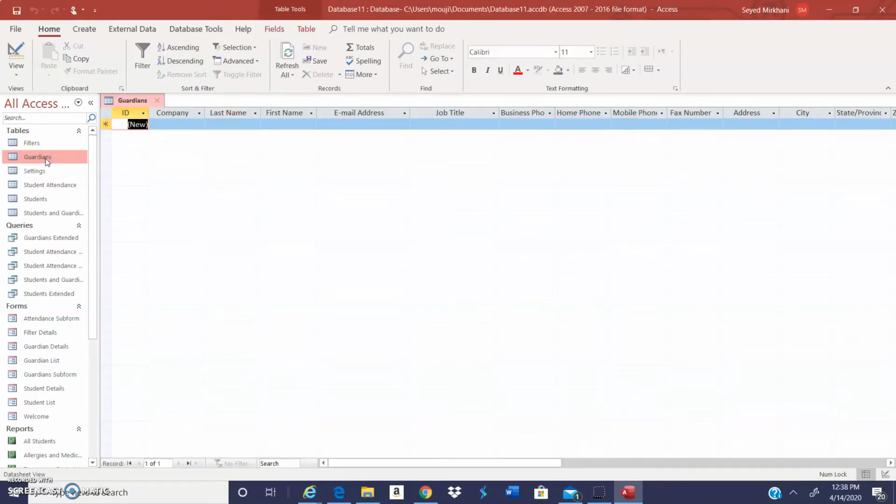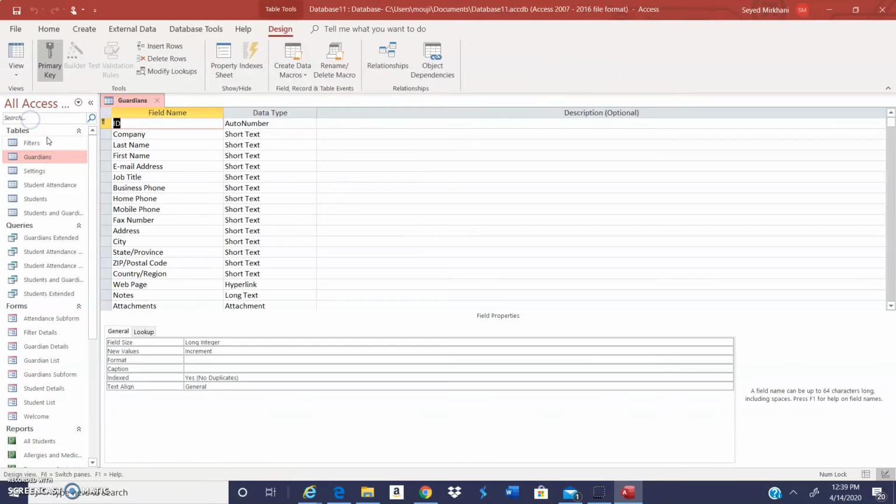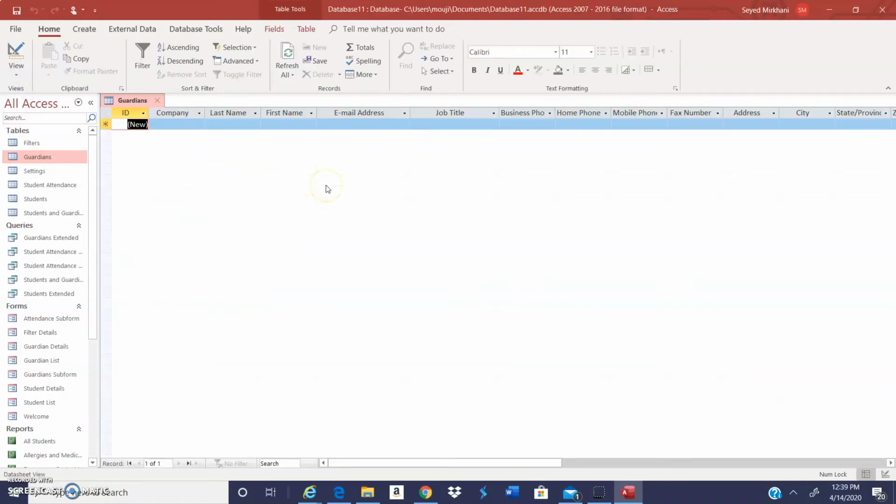As you know, this is a story of students coming to the school, and the school has created a database to make sure that all the students' names are in that database, and for emergencies they know who the guardians are, and they have put it in that guardian's name. Then it says you open in datasheet view. Which is datasheet view? We know that there is another view here, called design view. It doesn't want us to be on design view. It wants us to be on datasheet view, which we are.